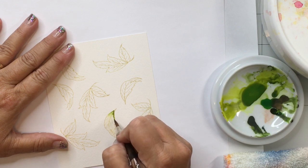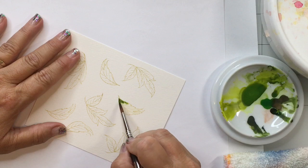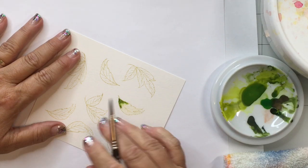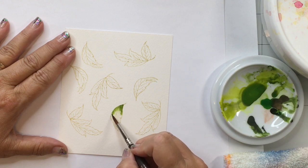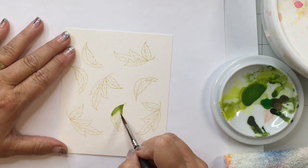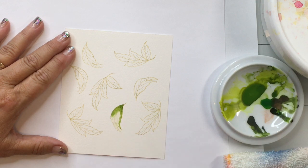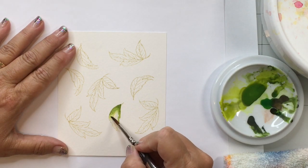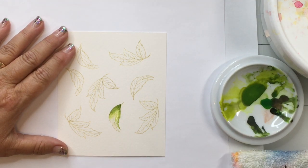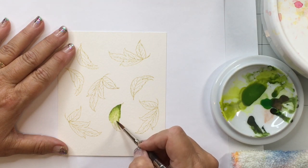So if you wet it first and then you put down your color, you can see how it spreads. That's why if you're watercoloring a flower and the petals are touching each other, you have to do one and kind of skip around. Otherwise, you may end up with all your colors bleeding together. Not may, you will if it's all wet, because the color goes where it's wet.